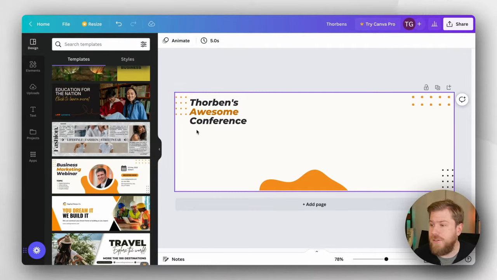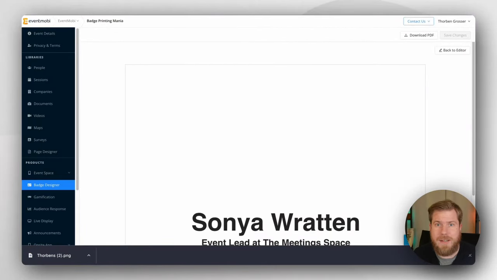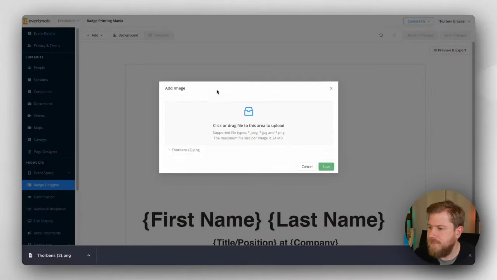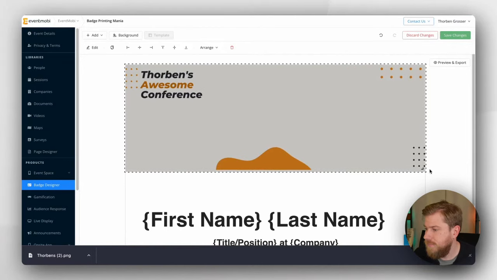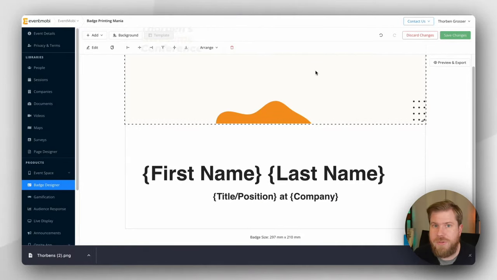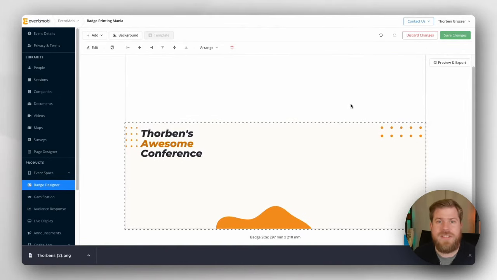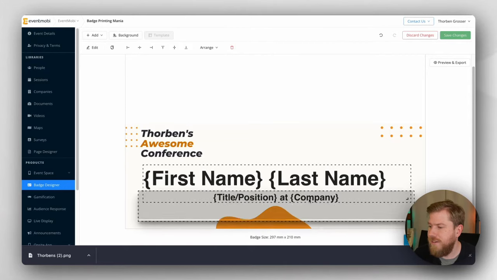That works the same if you're using inches. So let me download this, and let me go back to my badge designer and back to the editor, add an image, and pull it to full size. Let me move it to the bottom half. Now you see the image is covering the text. In order to fix this, I'm just going to click Arrange and Send to Back. And now I'm just going to realign my text so it fits nicely with my image.